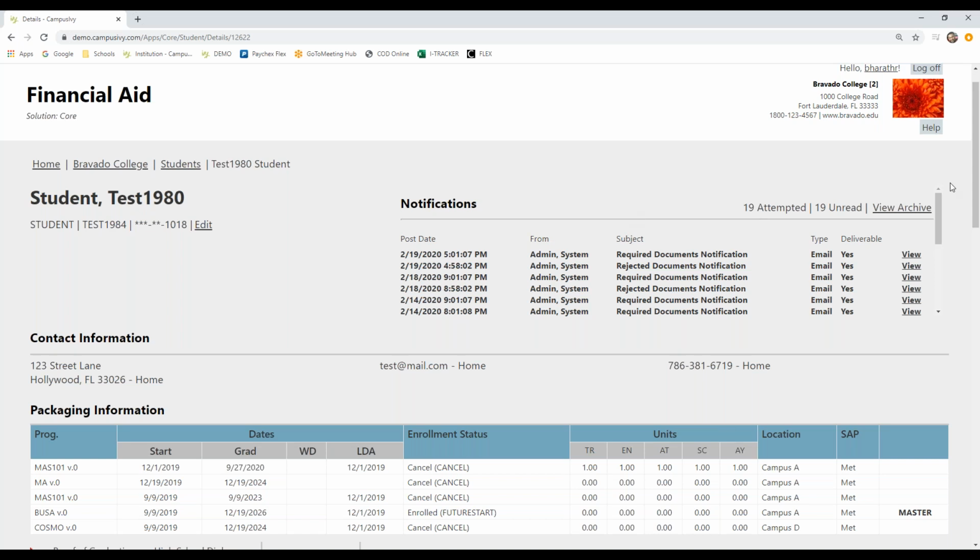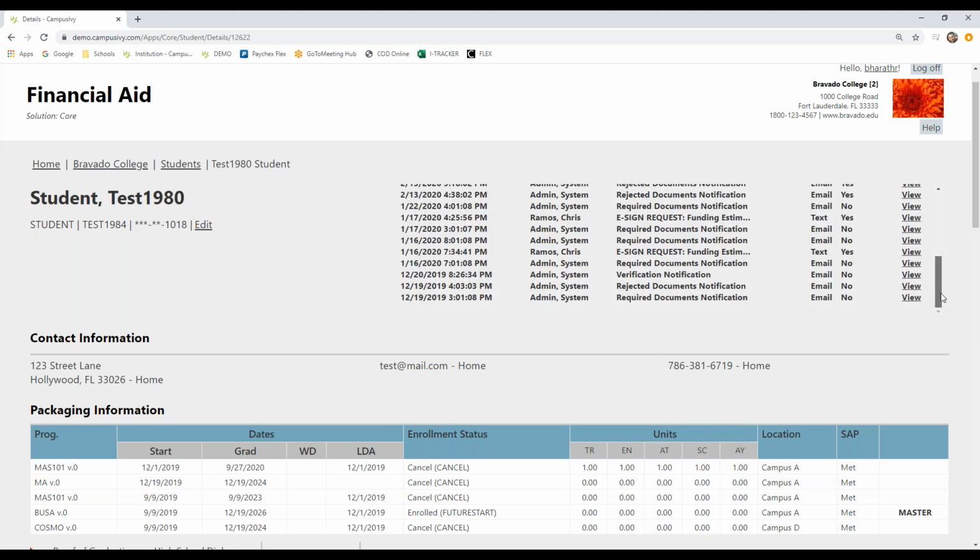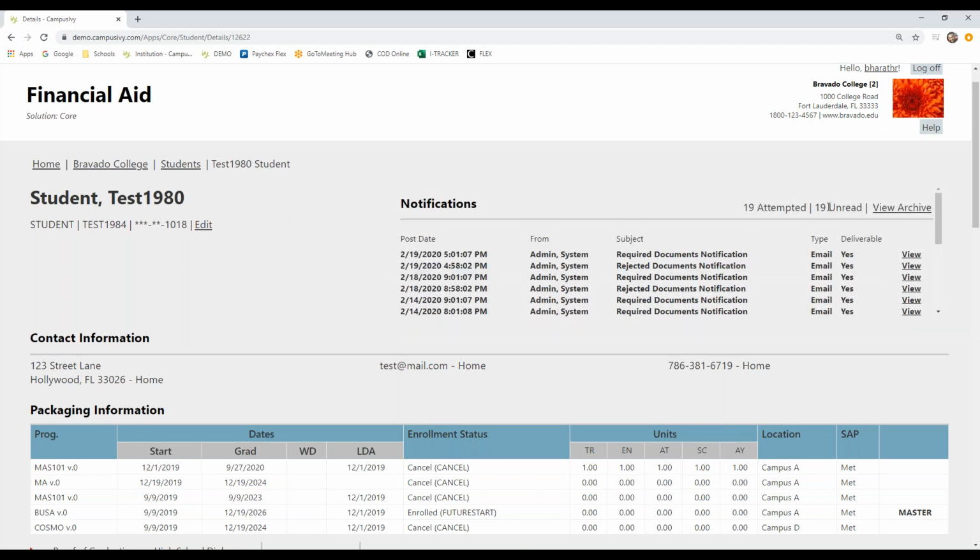Okay, and as of looking to the right, we'll then see notifications. Here are notifications that was sent to the student via email or maybe text message. Here it filters from most recent all the way down to the last. It shows that we attempted to reach the student via email or text 19 times, and 19 of those times they were unread. Now again, remember this is the test system, so it is possible that we just haven't opened up those emails because we have a fictitious email for them.